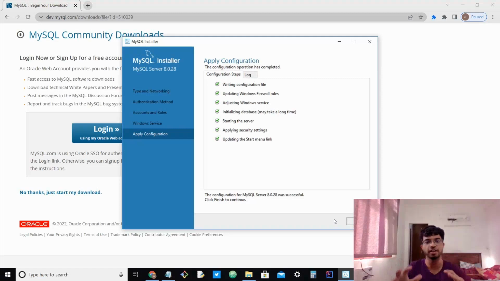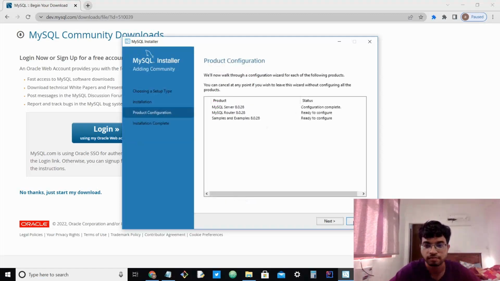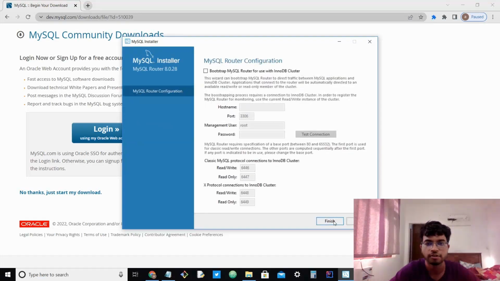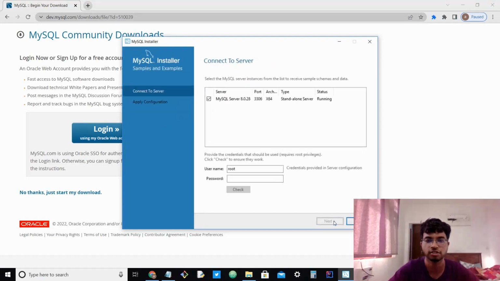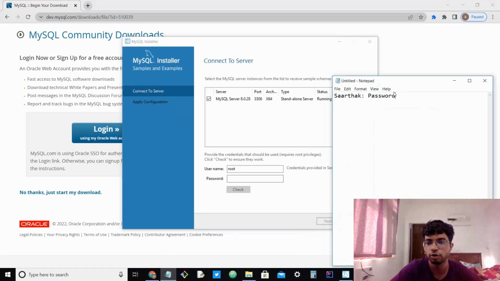So let's complete these configuration steps, and then let's move on. Now the configuration has been done, and let's finish this. Next, finish. Next, root. My username is root. Again, I am going to put Sarthak as the password. This is very important.